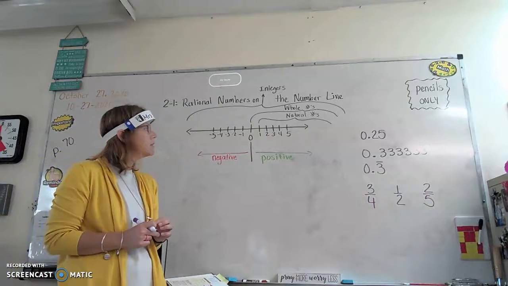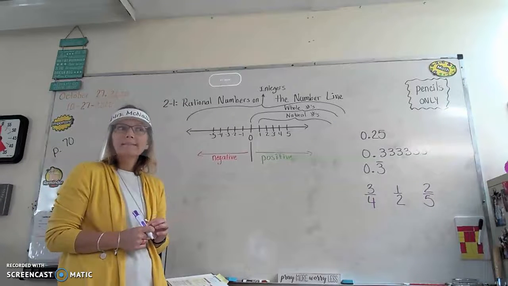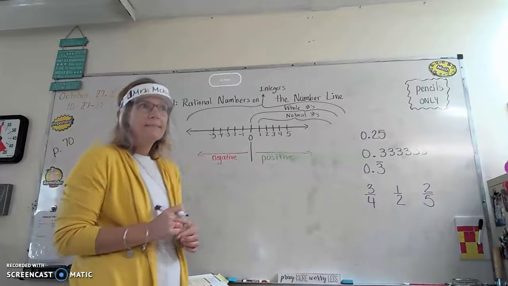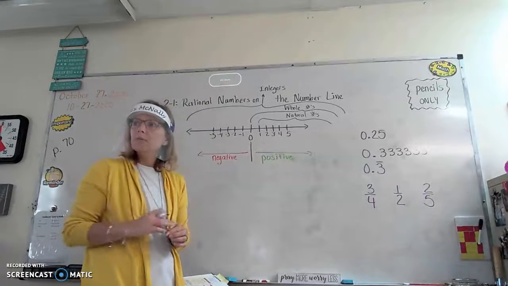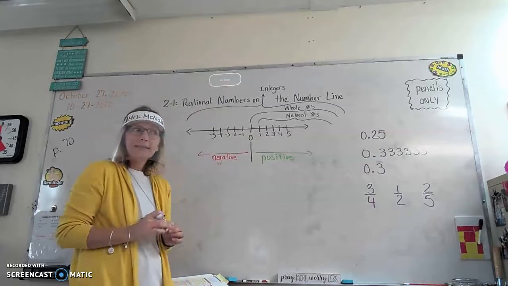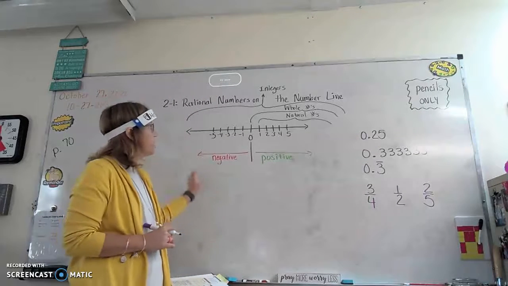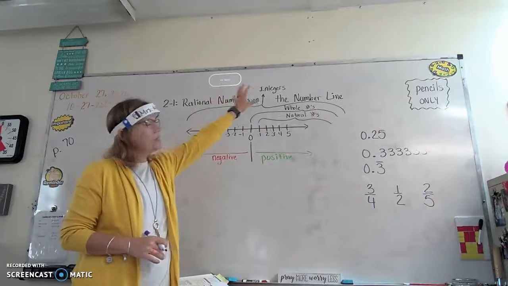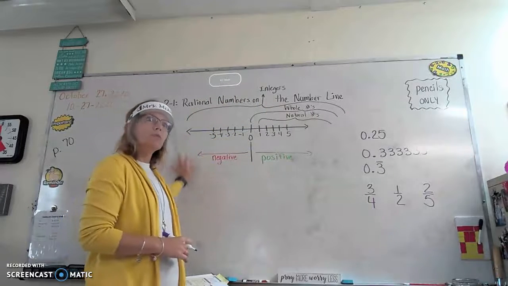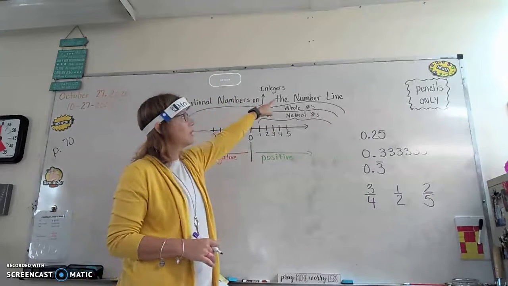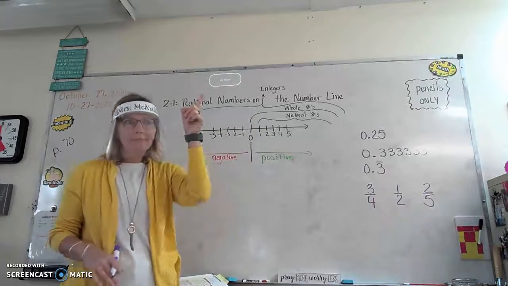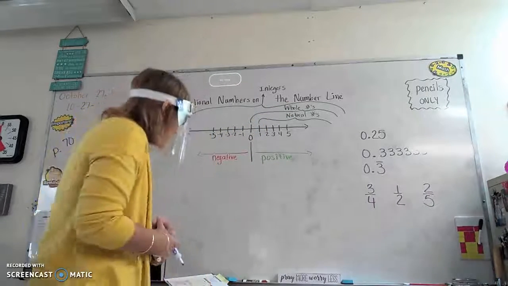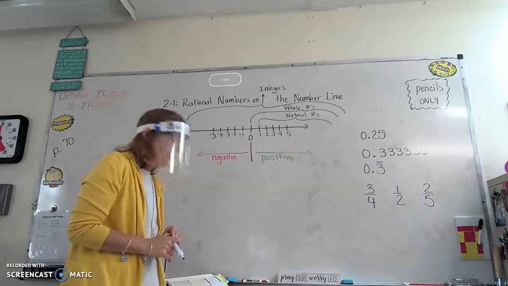Okay. Anybody else? Always. Yeah, sometimes. Always? Sometimes? Anybody else voting? Okay, so remember, these are all rational numbers that I drew for you. So if it's an integer, then it is always a rational number. Good job.